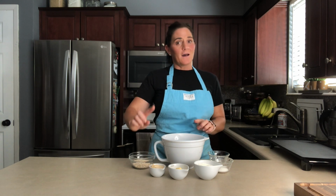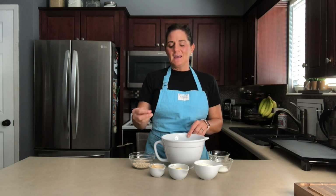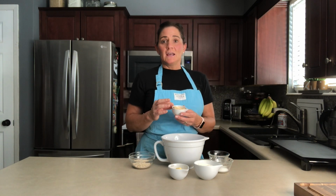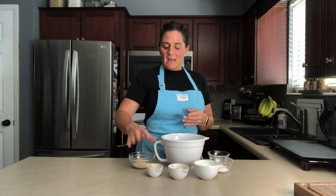So as you can see here, I have flour, I have cornmeal, I have peanut butter powder. That's the secret to keeping these low fat and healthy, is we're not adding real peanut butter with all the oil and everything. So if you have never tried powdered peanut butter before, some brands are incredible, some are not so much, but once you just add a little bit of water to it, you have peanut butter without the fat. It's fabulous. It's quite an ingredient. So we're going to use the powdered peanut butter today, and we have some rolled oats that are going to go in here as well.